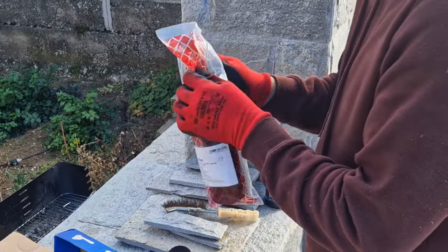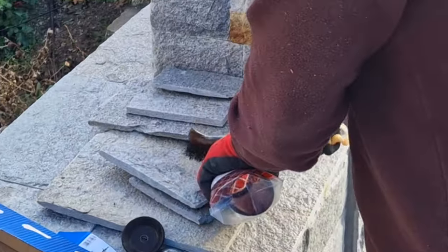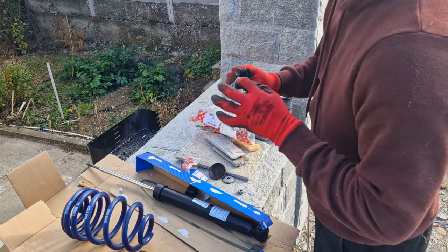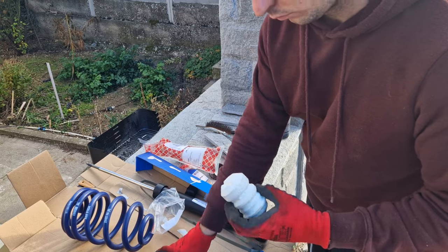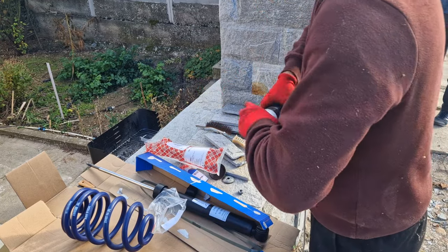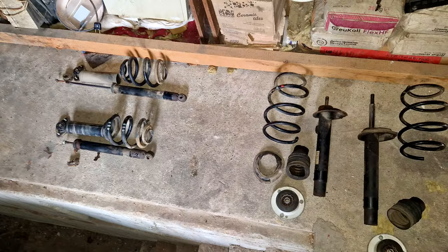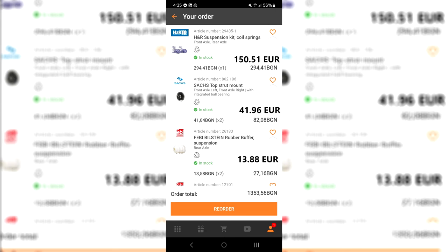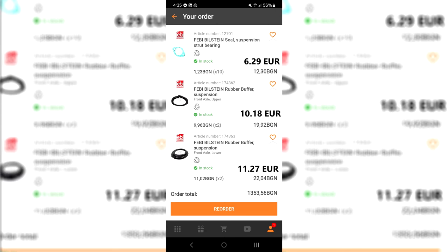I obviously had to buy a bunch of miscellaneous stuff: bump stop bearings, rubber buffers, and most importantly the top mounts. For the rear end, I just bought the accompanying E36 M3 top mount, and for the fronts, I went with the M-Sport M-Technique front top mount, Sachs on boat. So the cost breakdown is 1,178 Bulgarian levs or €602, which is not a lot for a brand new suspension.